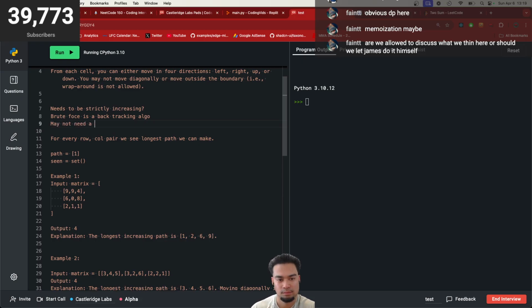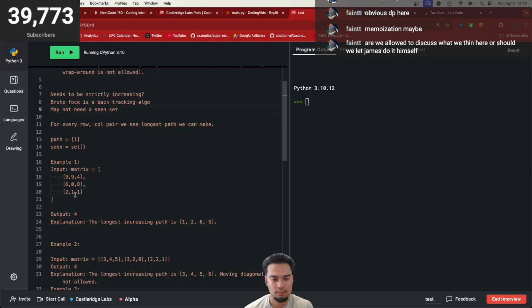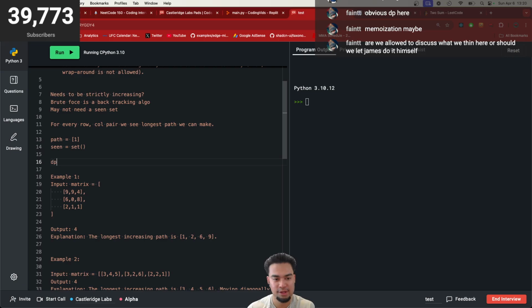And with backtracking generally, if you try to get every path, do you know roughly the time complexity of that? Maybe not for this problem, but just a rough idea. Probably, backtracking is definitely going to be an exponential algorithm, but we can probably memoize it. So we can figure out the longest increasing path from every index and then cache that. So it'd be a 2D array. We'll have a DP row and column, and it's gonna tell us this is the longest increasing path for that row column combination.